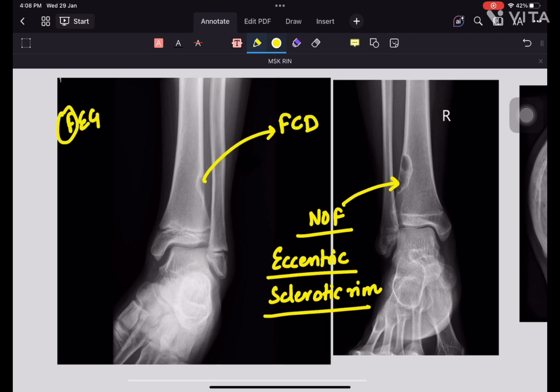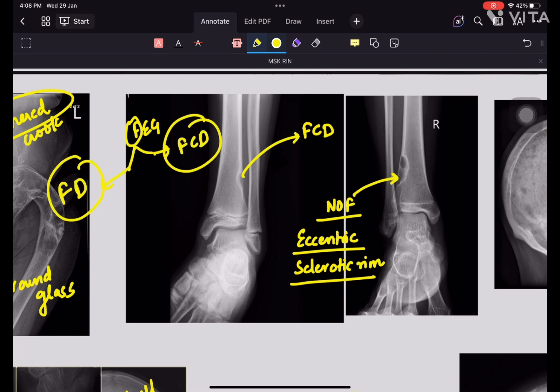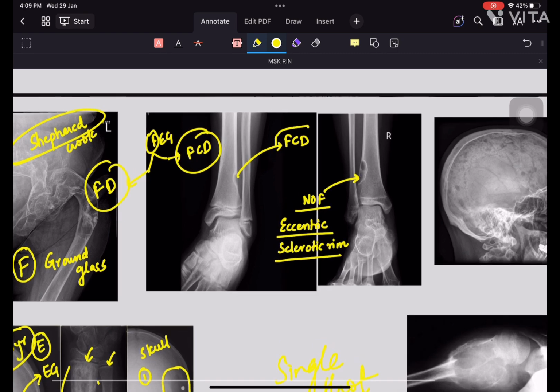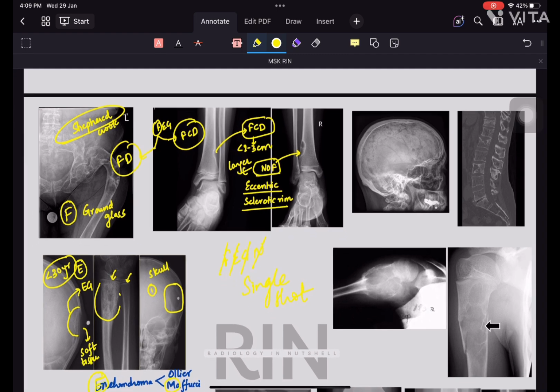So in the mnemonic Fechno-Machick, the first letter F is representing fibrous dysplasia as well as fibrocortical defect, right? So fibrous dysplasia is Shepherd's crook deformity that side, and fibrocortical defect is in close relation to the NOF, because the only variation between these two is size criteria. Whenever the lesion is smaller, that is less than 2 to 3 centimeter, we call it fibrocortical defect. When the lesion is more than 2 to 3 centimeter, larger lesions of FCD is nothing but NOF. Now the terminology of FCD is not frequently used. We use non-ossifying fibroma whenever there is a sclerotic lucent region in the eccentric location.